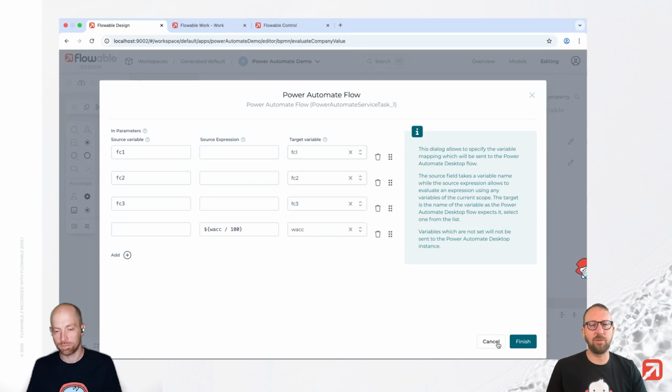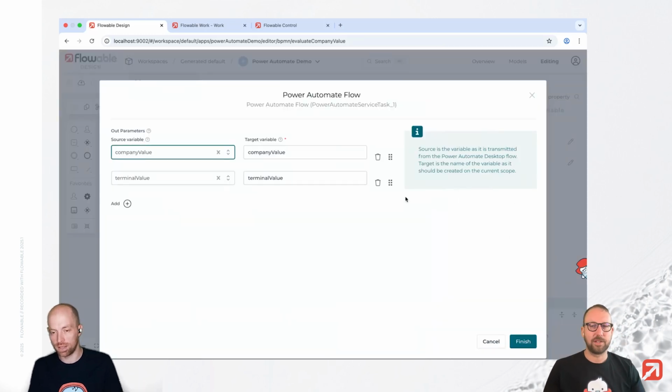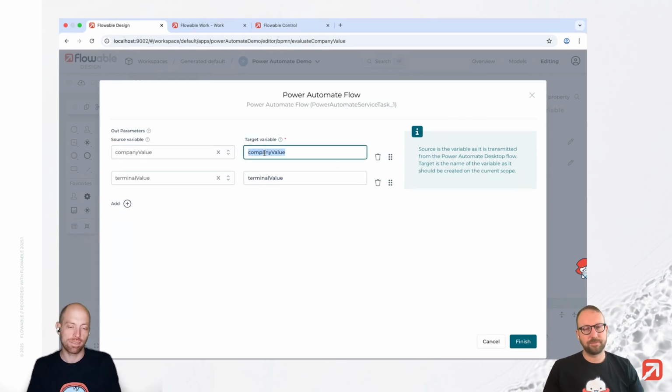If I'm not mistaken, we're using the same ones, because I know these from the previous videos, right? The FC, fiscal cost or something financial, and WACC, weighted average of something. I don't even remember. Basically, we calculate the value of a company based on the discounted cash flow method, and we have as a result the company value and the terminal value. And the thing here is that this Excel sheet is not available, or there's no API available.